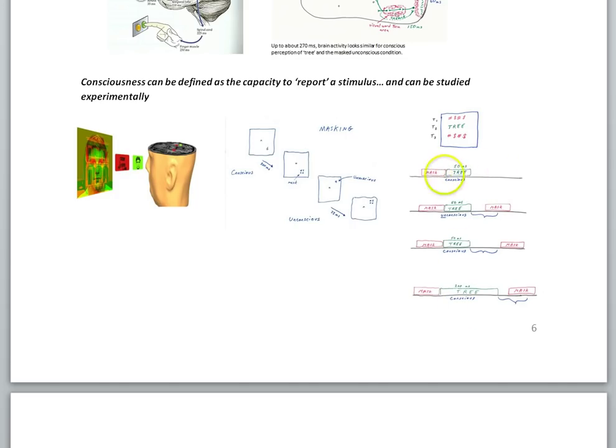There's nothing to interfere with the loops of neural activity. The second one will be unconscious. The mask is within that time window. So when the visual cortex is setting up the loops to process the word tree, the mask comes along and interferes with those loops and prevents the activity spreading to the working memory system, so we're not conscious of tree. Here, the mask is timed so that it's outside the window, so the tree loops are allowed to happen. And in the fourth condition, we present the word tree for long enough that the loops have happened and spread to working memory, and it doesn't matter when the mask arrives.